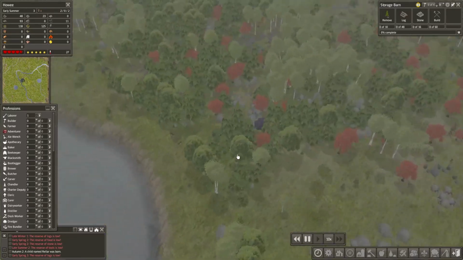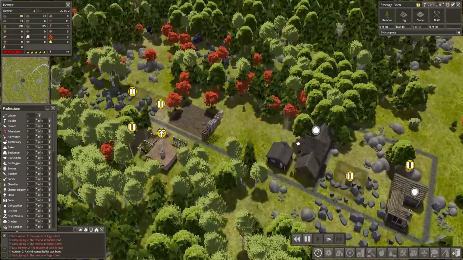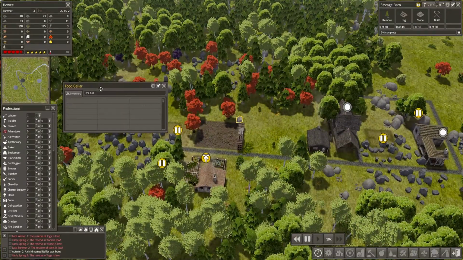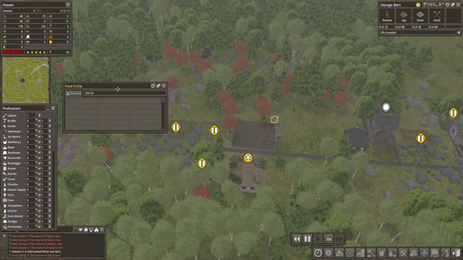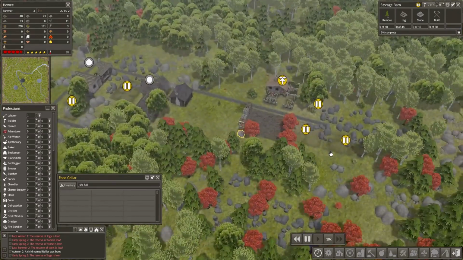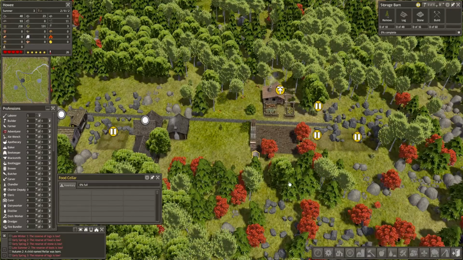Where's the storage cart? There it is. And let's stock up on food this time so we don't have to start and stop our work on other buildings. It's quite labor intensive. 210. Are they still storing it at the food cart?